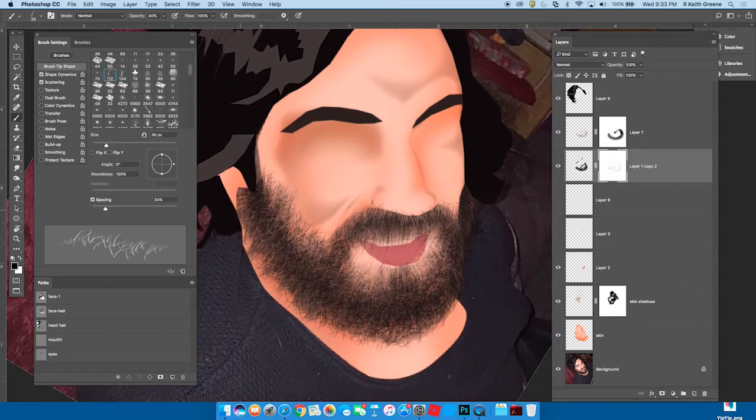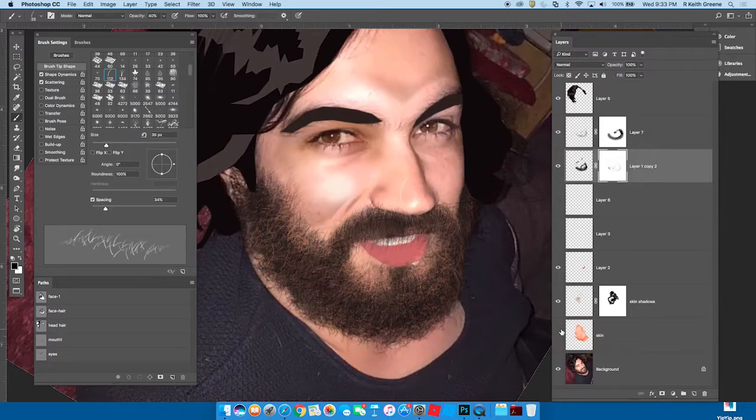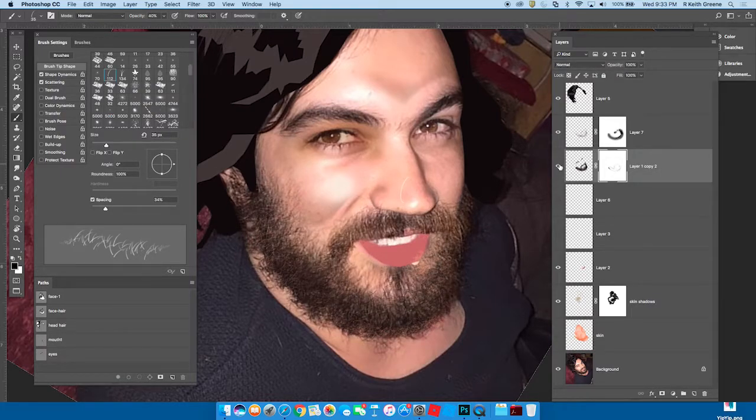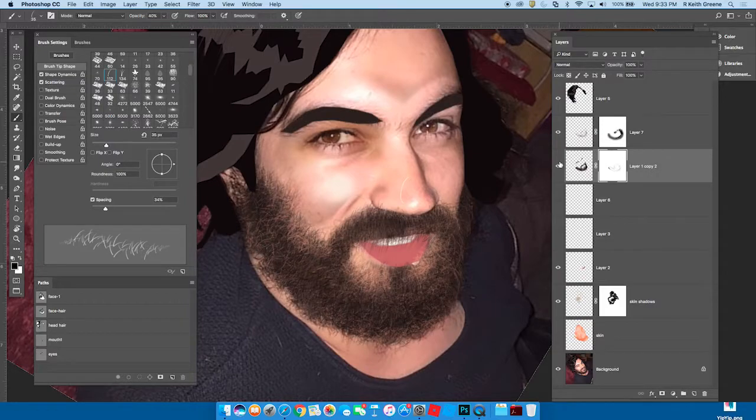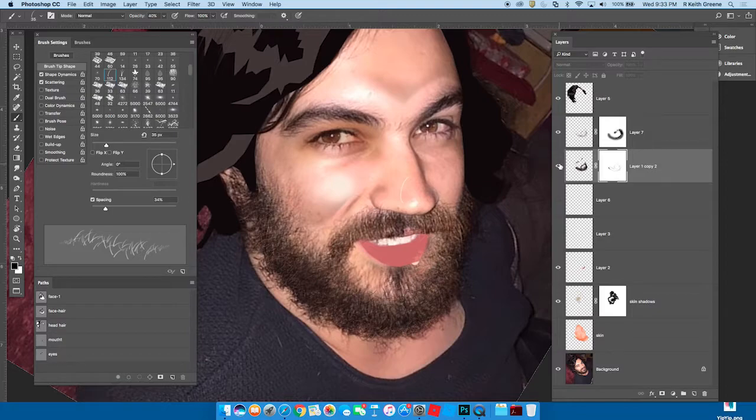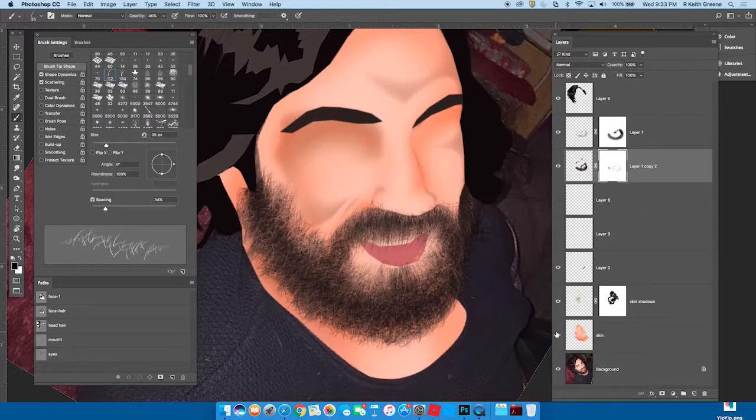And now I'm just going in here and I'm going to basically mask out some of these extra strokes that I don't want because it's a little bit strong in certain areas, especially back here where his jaw is. Basically, I'm just trying to look and compare to see where I've got it too thick and where I need to lighten it up. So I'm kind of popping back and forth between the layer and what the actual photo is, so I can see what's going on with it. So I've got the skin layer back on now, so I'm going to go in here and see what I can do to make some adjustments.